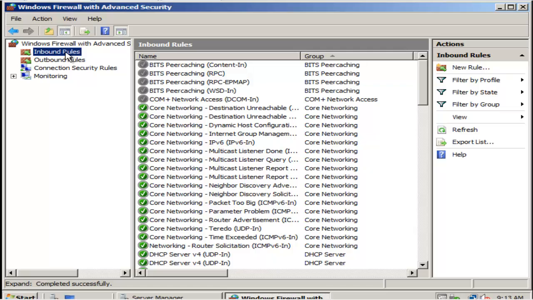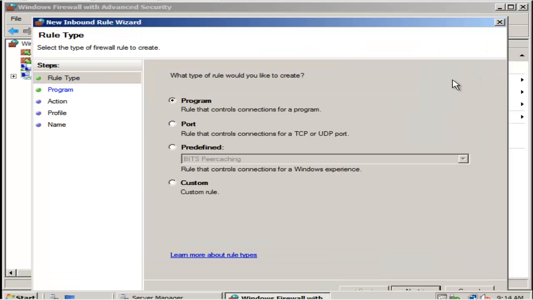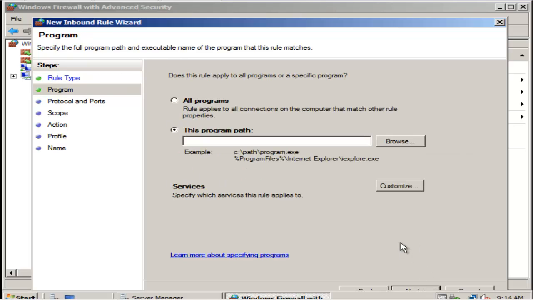We're going to click on Inbound Rules, then click on a new rule. We are going to create a custom rule, and we will click Next.